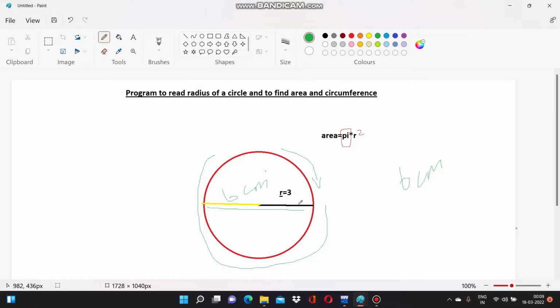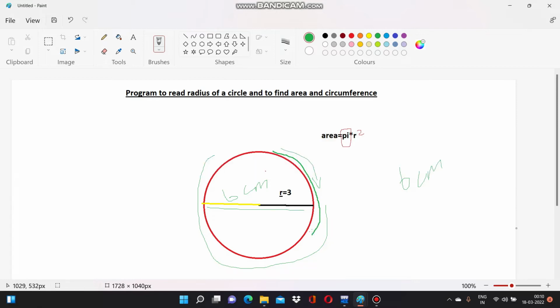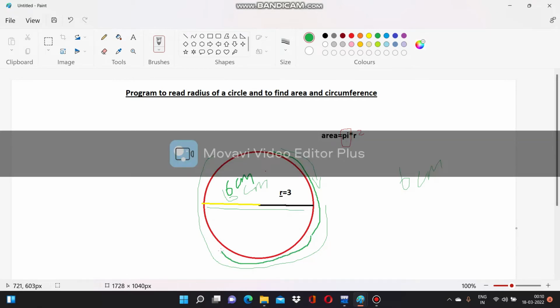First I am taking one diameter, 6 centimeters, and I am going to place it here. From here I am starting. Consider this is 6 centimeters. It is not sufficient to fill this circle. Let me take another 6 centimeters from the diameter and start from here. Up to this it reached, but the full circle is not yet completed. Again I am going to take 6 centimeters from the diameter.